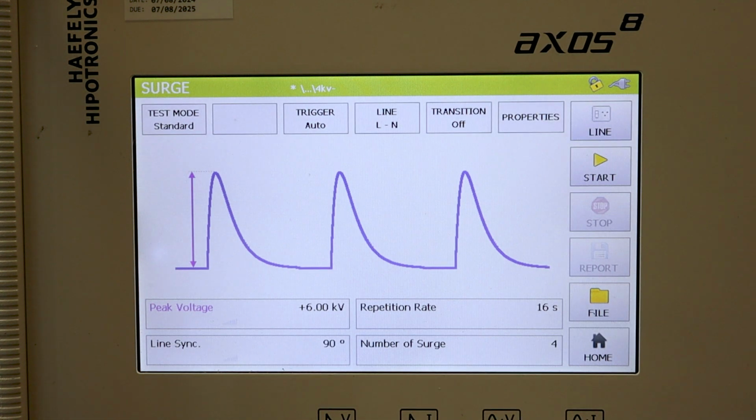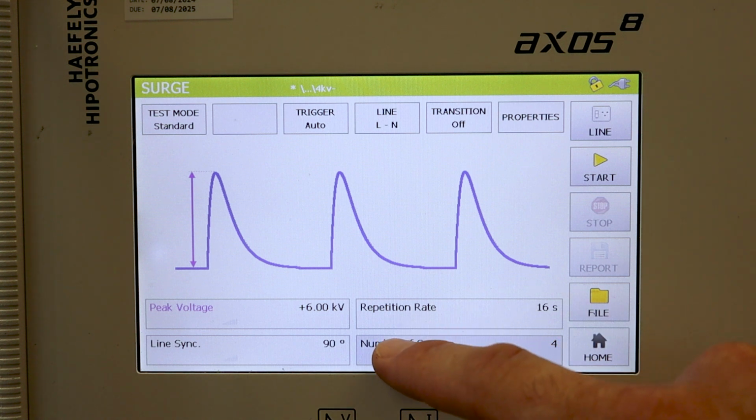All right, here's our surge menu. You can see we have a series of boxes along the top as well as on the right side. In the middle of the screen, we have a visual representation of the waveform, and then just below that, we have the testing criteria. When you do change the different criteria and select the title, you'll see it indicated on the waveform. So let's go ahead now and click number of surges.